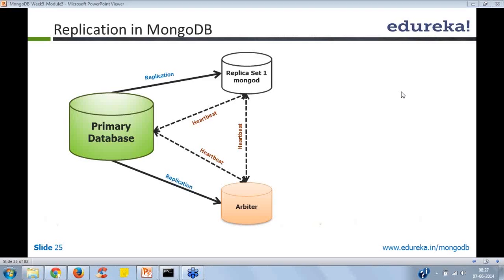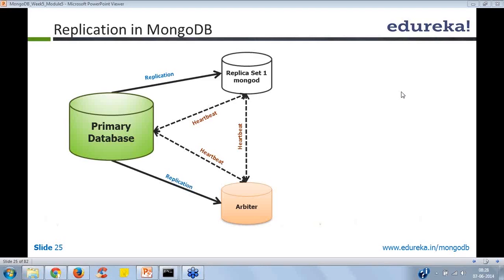An arbiter is a type of node which does not hold any data. So if it does not hold any data, there is no need for replication. Okay, this is a general concept that's being conveyed. That's why you see an R1 called replication here. But if it's an arbiter kind of node, arbiter is also a secondary node, there will be no replication.